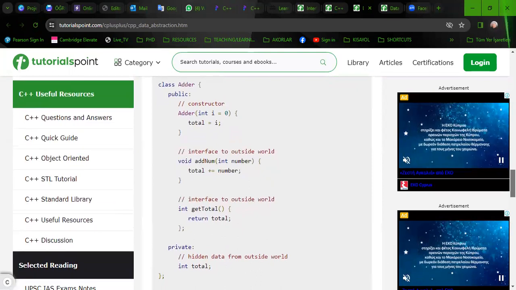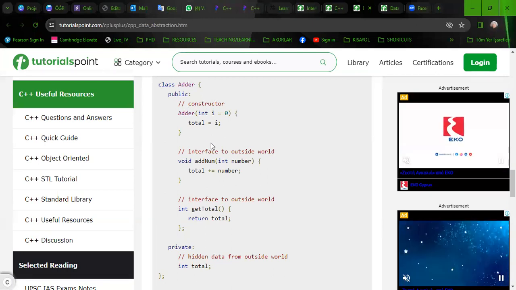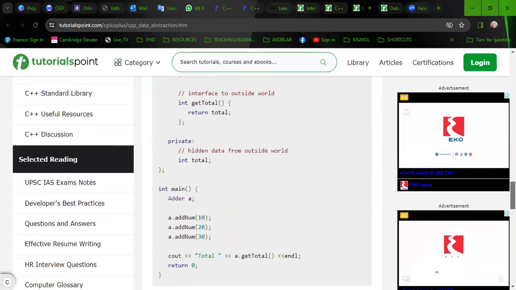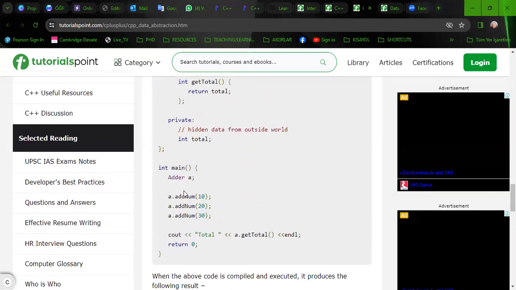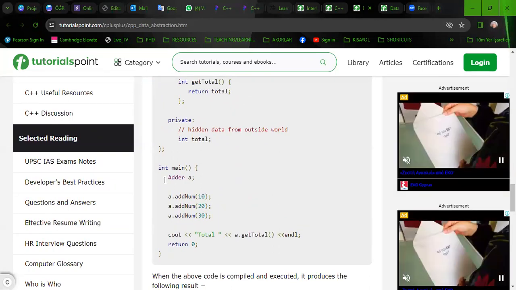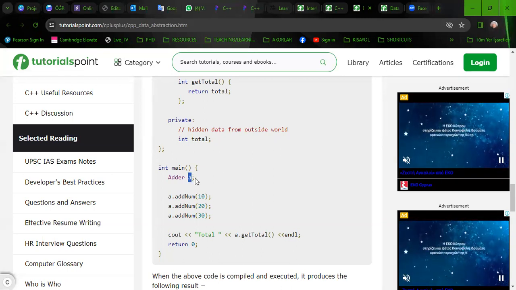We have a class with a constructor, and also we have some functions. Let me trace the program. The header is our class, and we created an object from that class.